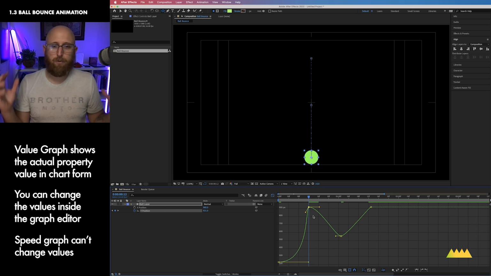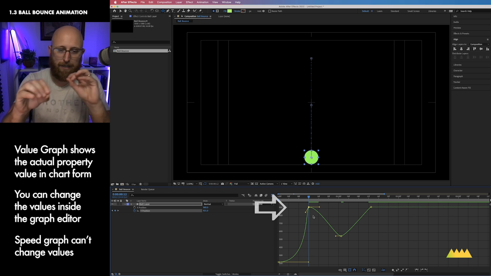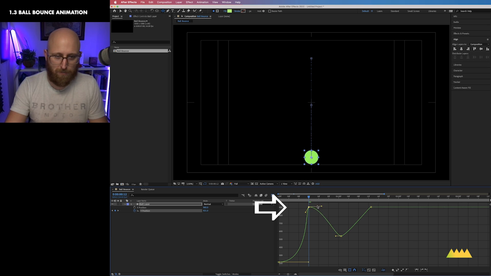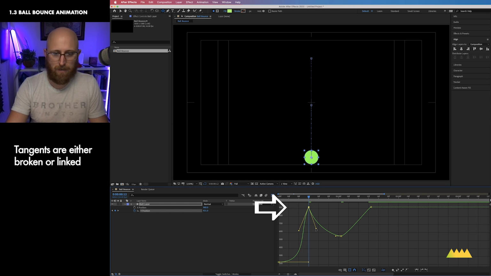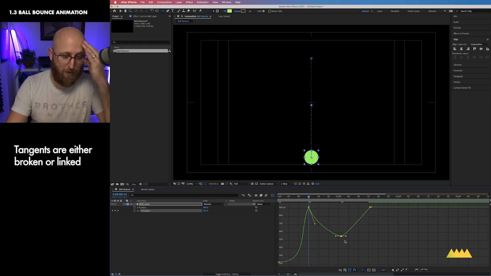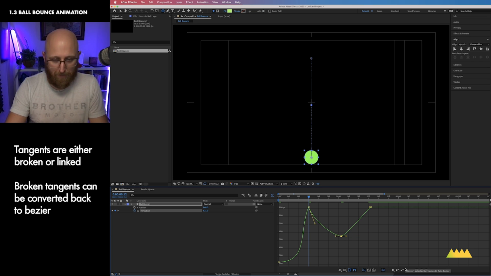The next thing you're going to have to really wrap your mind around is getting used to manipulating these Bezier handles. And if I start to move this around, I'm going to see that this Bezier handle is already broken, right? Each of these tangents are changing each side of this keyframe totally independently. And if I come look at this one, we'll see that this tangent is broken as well. That can be okay, but sometimes you just might want to get this acting as a Bezier where the handles are attached. And that's why After Effects gives us this submenu down here where we have a couple of conversions.